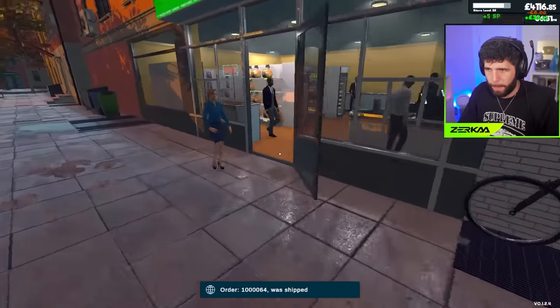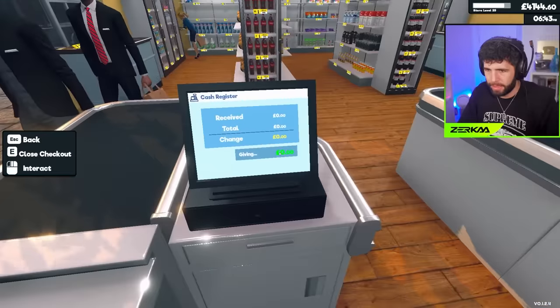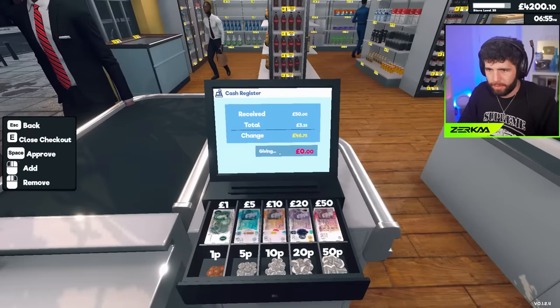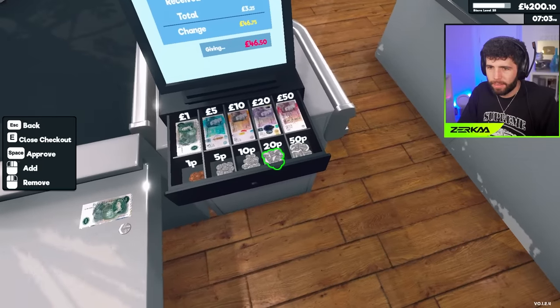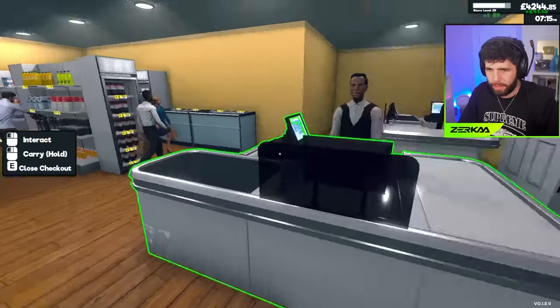2 seconds, I'm coming. Oh, wrong one. 2 boxes of the best. 3 dairy milks. I'm gonna pay by card. 55.5. Clean on its own. What the? Why would you do that? Thank you. What a man.